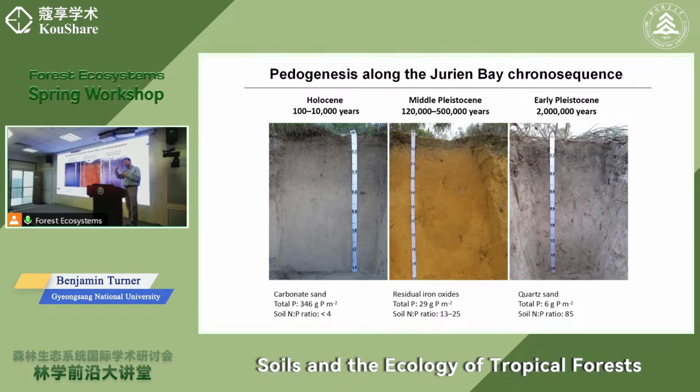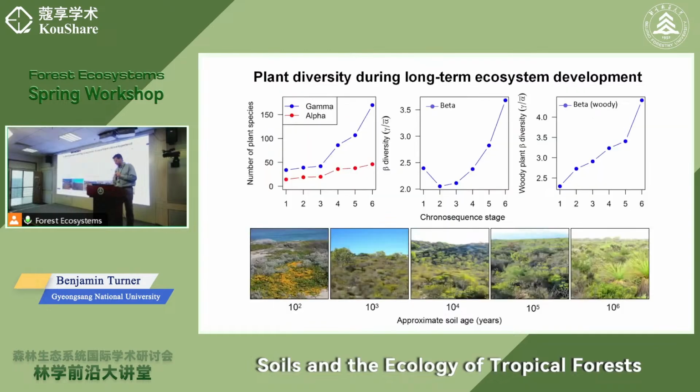And then over time, that process of podzolization, the organic matter, pulls those iron oxides off the sand grains, off these quartz grains, and leaves us with something like this. It's very similar to the soils that we heard about in Madagascar earlier, these deep bleached quartz sands. Basically, these are some of the lowest phosphorus soils in the world, and I imagine that yours are similar in Madagascar. So we go over 2 million years, we end up with these incredibly low phosphorus, incredibly infertile soils.